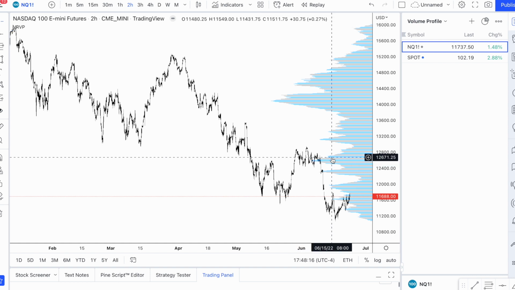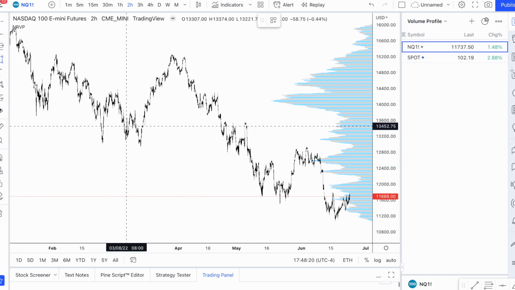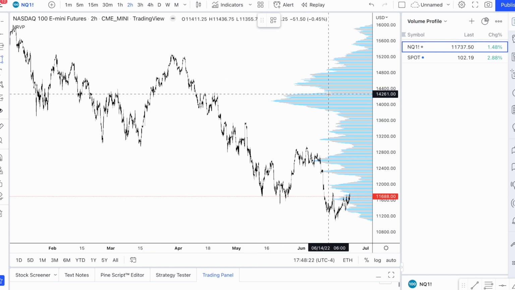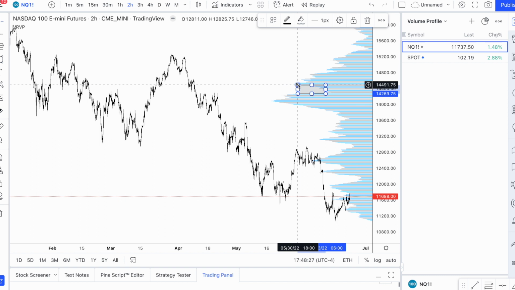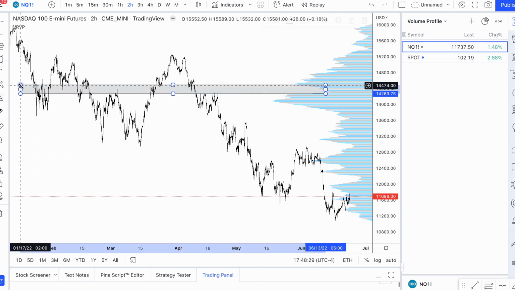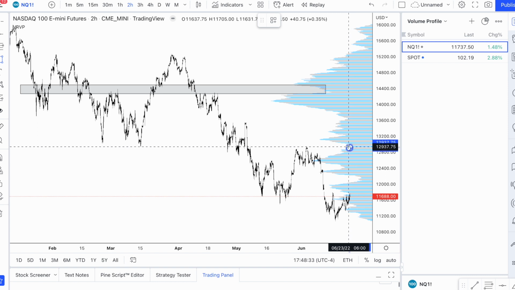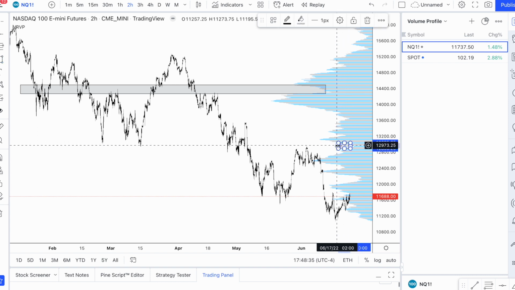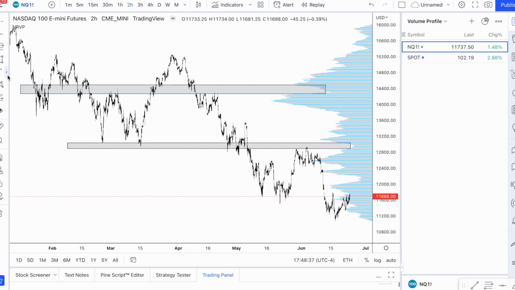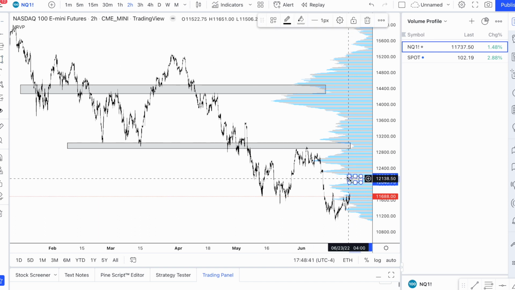The way I look at volume profile and the way a lot of people use it is they draw zones in the low volume node. Right, so if we see this little low volume patch right here, if I just draw my box out and zoom out, that's going to be a low volume node, right? Another one would be right here. Just draw this box out just like that. That's a low volume node. Another one right here. This little box, draw that out.